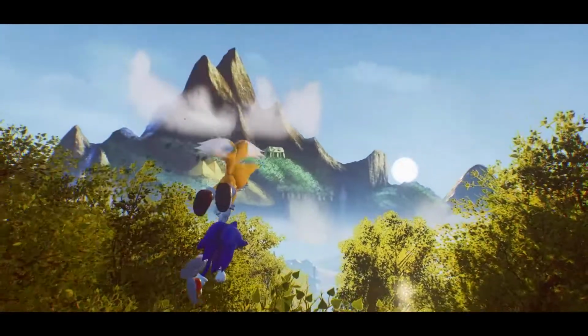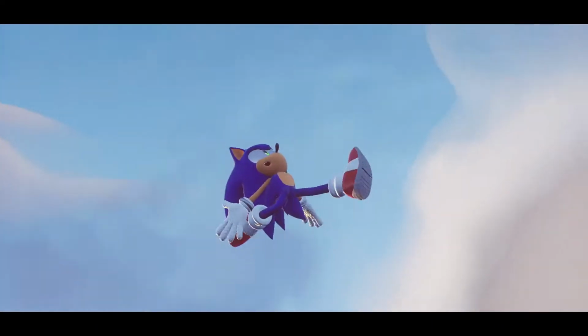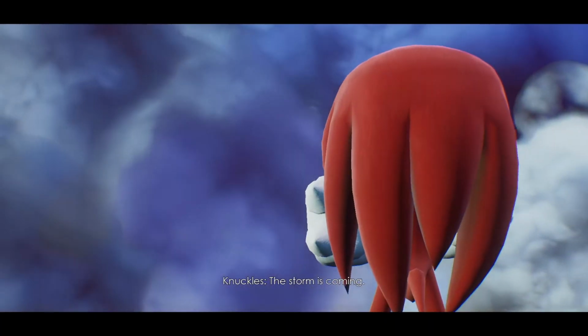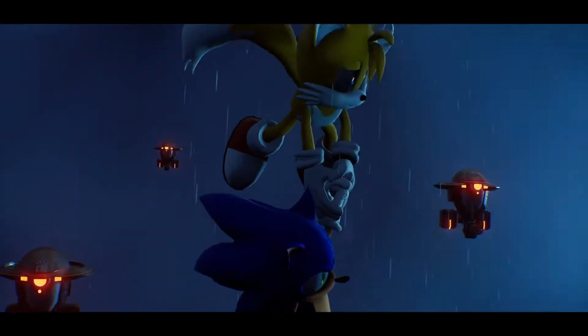Alright, so after we finish the tutorial, Sonic and Tails decide to head out. And Sonic is doing his tricks and all that. And they come by Knuckles, who is guarding the Master Emerald. But Knuckles sees that there is a storm coming their way. And Sonic and Tails decide to go into that storm. And while they're inside the storm, these gun robots surround them.